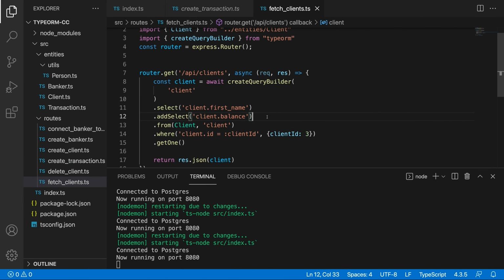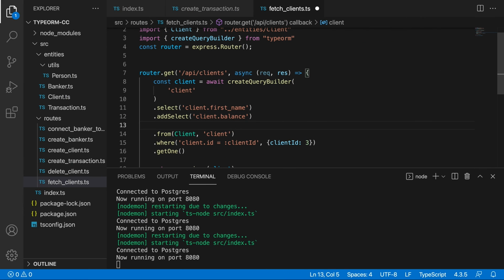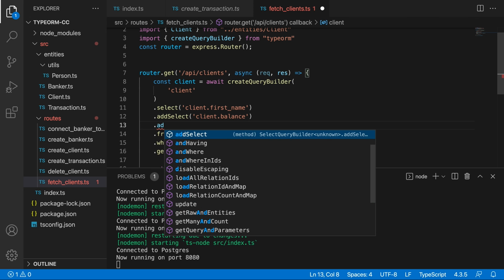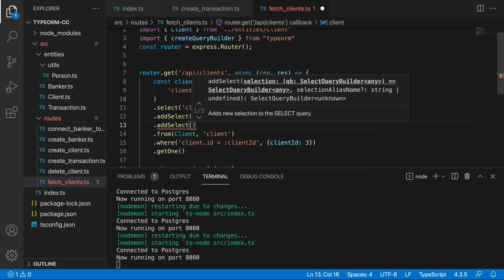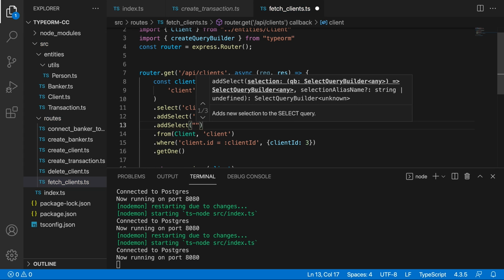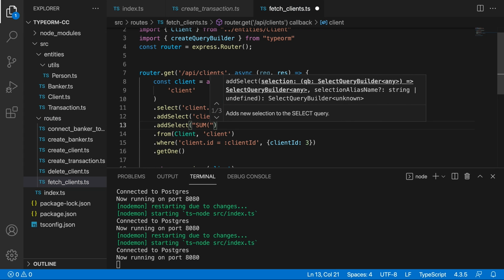You can also add multiple more complicated selects. So maybe you could add something like this, an addSelect. If you did a join, you could do something like, I want the sum. If you have knowledge of SQL, then this really is just SQL in an object-oriented fashion.